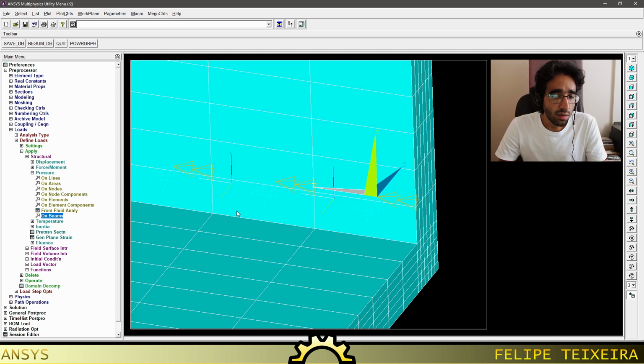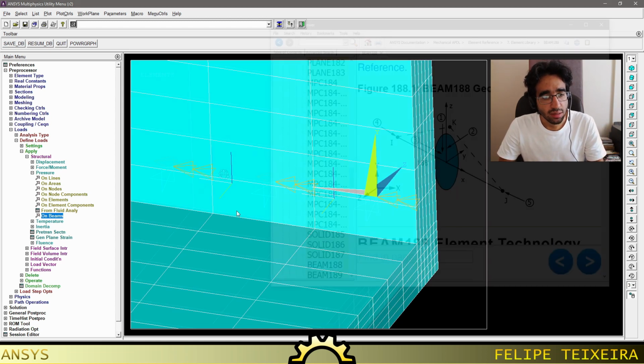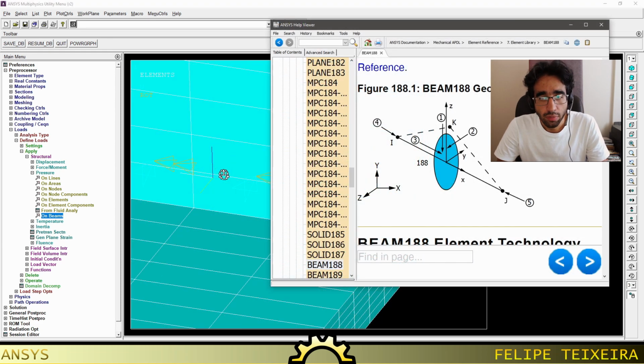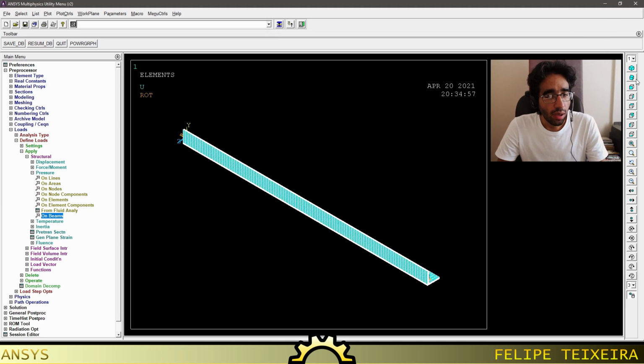And this is the direction along which we want to apply the loads. So our loading should be in the direction of the negative z local axis. And if we go back to the help once again, we're going to see that the load key that matches the negative z direction is load key number 1. So now we know to which load key we're going to apply our loads.